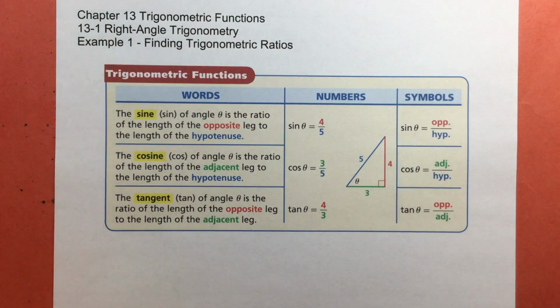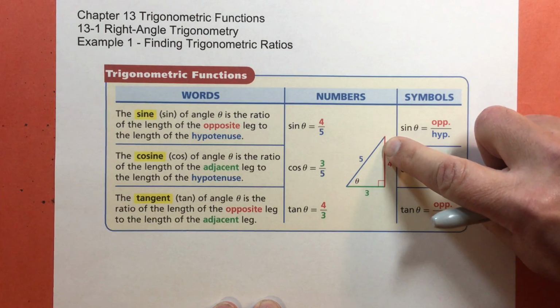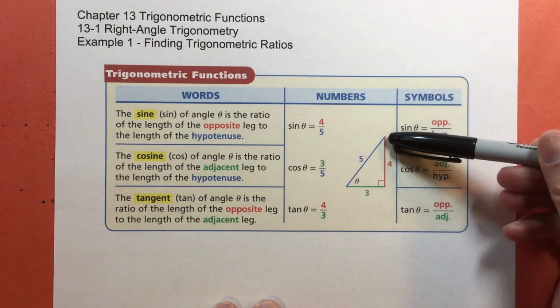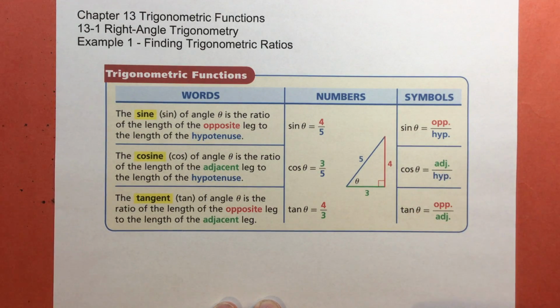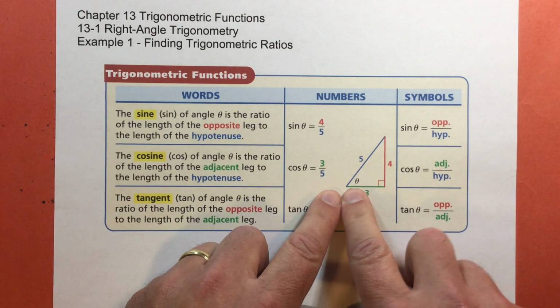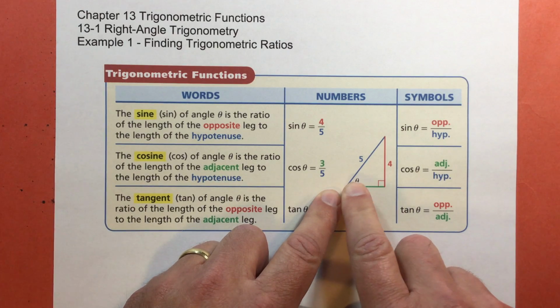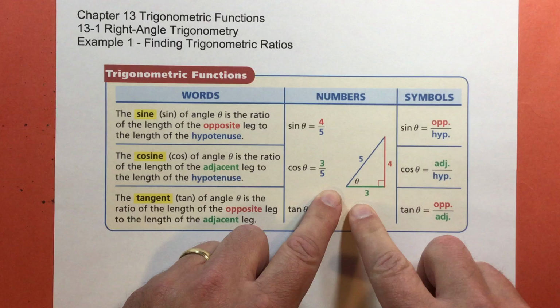Now here's the tricky part, and I'm going to mention this, and we'll bring it up when it becomes relevant, but don't worry about it right now. If I'm actually looking at the other angle, the one up here, then this side is opposite of that angle, and this side is adjacent. So which side is opposite and which side is adjacent is always relative to which angle you are talking about. So please be aware that we're always going to talk about which angle, and you have to use that angle to figure out which side is opposite and which side is adjacent.